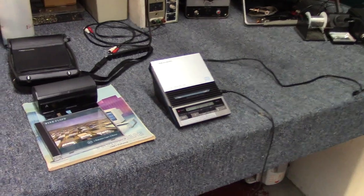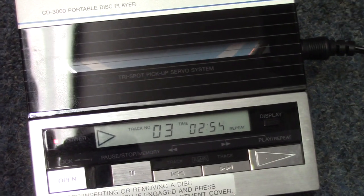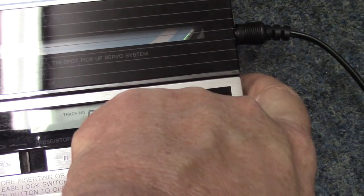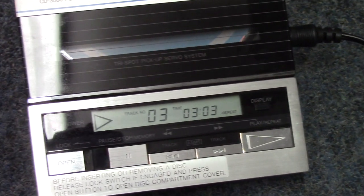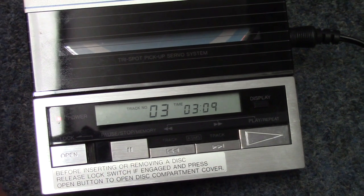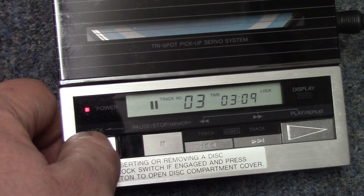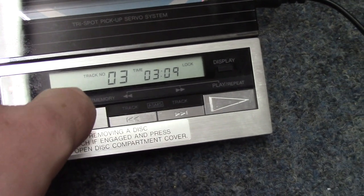All right, let's go ahead and come back in. I went ahead and got the CD loaded up into it, and it is doing its thing. We'll bring the volume up. I've got it routed through the headphone connection so we can adjust the volume here as we need to. It has a very cool function right here. If you pull this little lock over, it locks the door from opening while it's playing, which I thought was a pretty cool function of this.